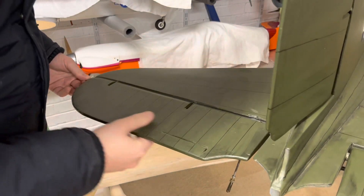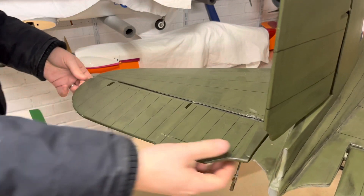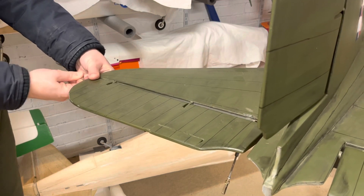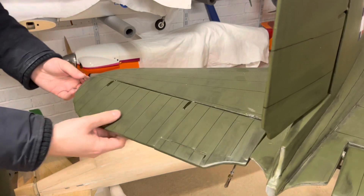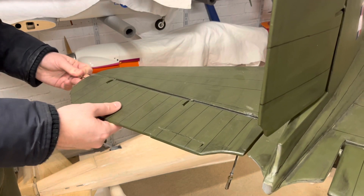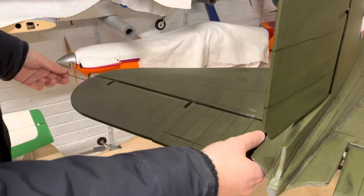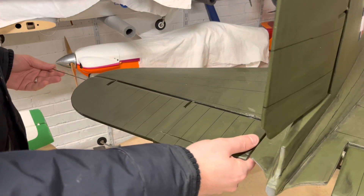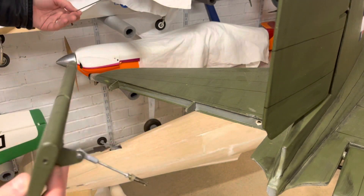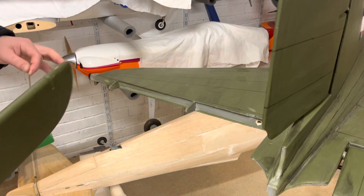Okay, so we're going to try and get this out. As you can see it's quite tight in here - I'm really having to struggle to move this from side to side and get this out, which isn't great considering the hinge rod is meant to move with the elevator. That's just putting extra strain on the elevator servo when it's trying to move. There we go, it's popped out on the fuselage side, and then just pulling it out through the hinges all the way out - and there we go, we have the elevator off and the hinges out on display.